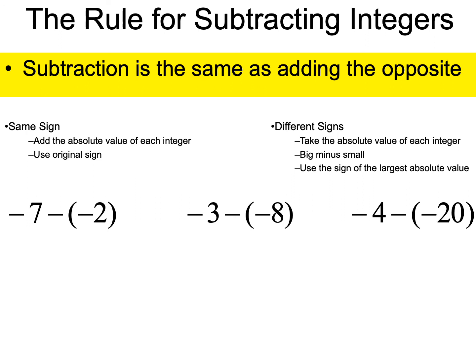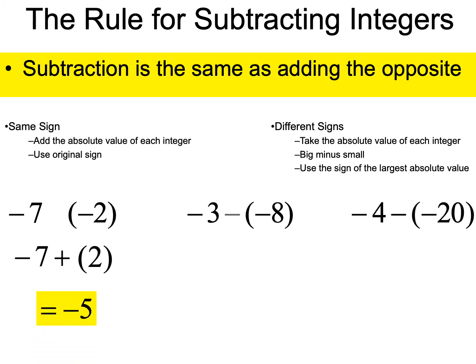All right. We don't get rid of both minus signs, just that first one, turn it to addition. Subtraction is the same as adding. The opposite of negative 2 is 2. Hey, those are different signs. Negative 7, positive 2. Do big minus small. 7 minus 2 is 5. This time I have more negatives. I got negative 7 and a positive 2, so way more negatives.